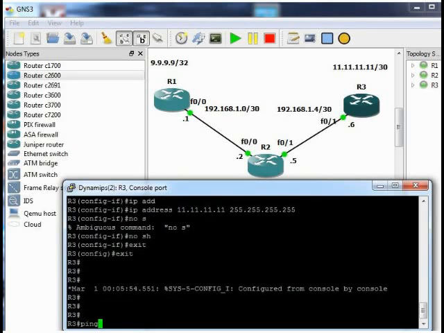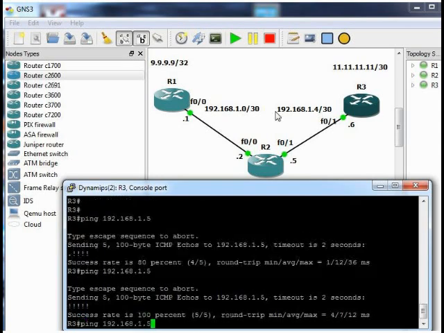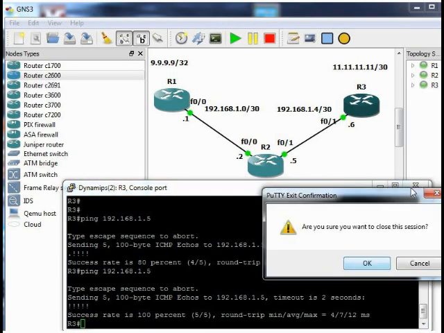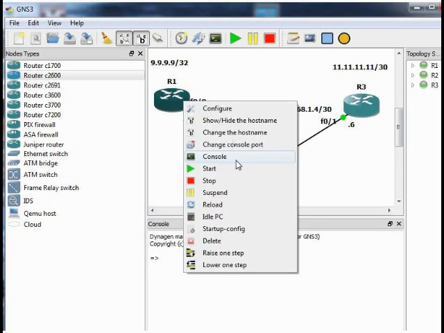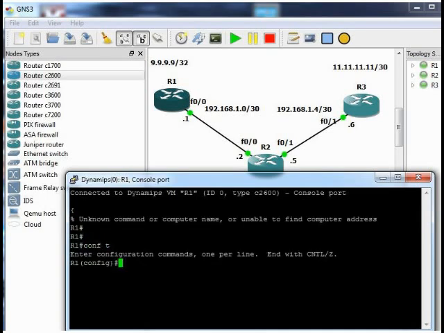It's 192.168.1.5 and we are able to ping. Good. So our routers are pre-configured for RIP, so we can go under router 1 and enable RIP for that. So we go under router rip, no auto-summary and version 2.